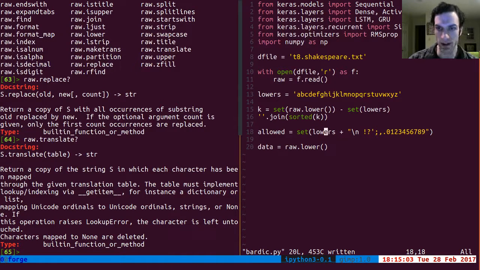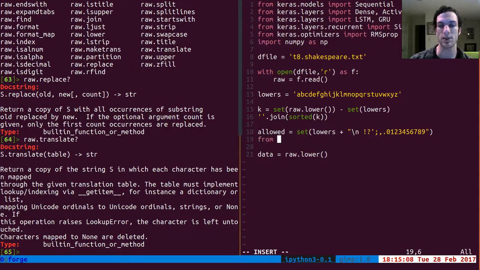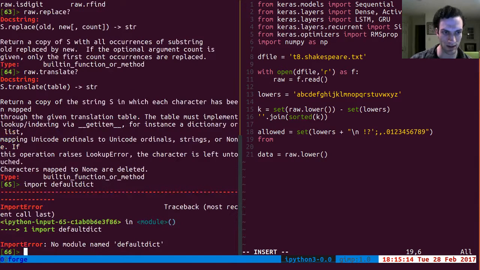In fact, we want a default dict. Gosh, now I have to remember where default dict is. Default dict. Ah, that's right. A voice from the distance tells me it's in collections as well. Just like Counter. Counter, comma, defaultdict.